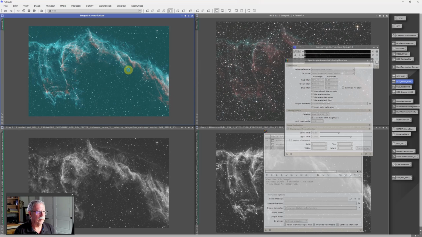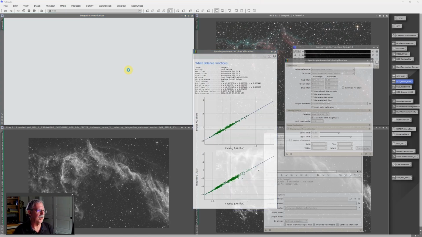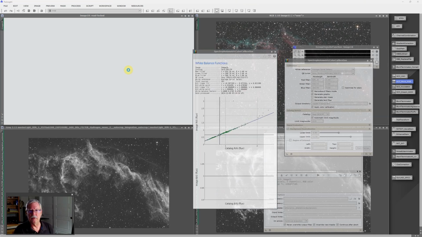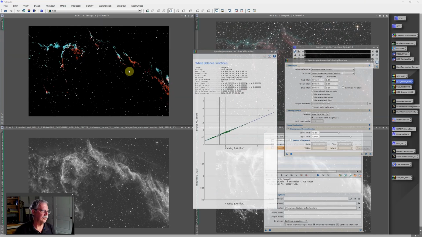In case I didn't make it clear, because the autocrop retained the astrometric solution, we don't have to go through that process of creating a new astrometric solution or using image solver with these images. That carried along from WBPP. That was the advantage of using the autocrop feature in this case.